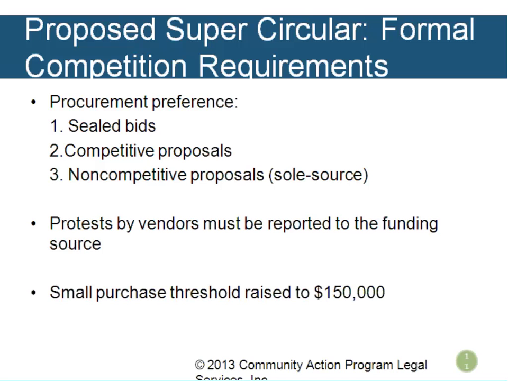Let me just make one point on the $150,000. Some people may be a little confused and say, wait a minute, I thought it already was raised to $150,000. It was in the FAR, which is the Federal Acquisition Regulation, which applies to for-profit contractors, but that doesn't generally apply to grants. I won't go into all the details, but it really wasn't raised to $150,000 yet, although some funding sources have been treating it as if it had. But until you get a more definite rule change on this, I would keep it at $100,000, which is where it is now.